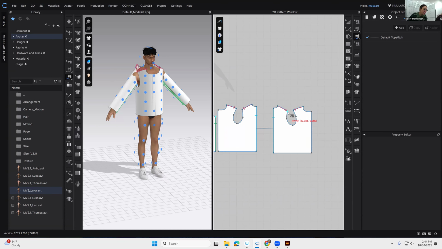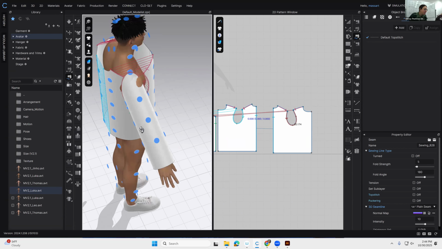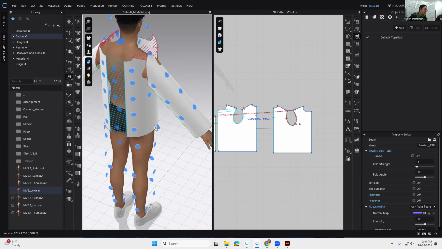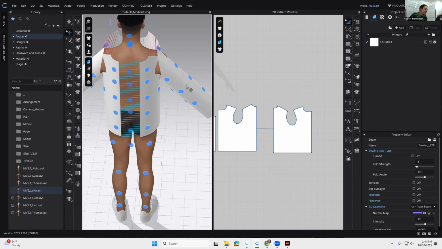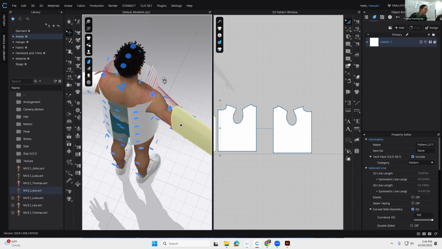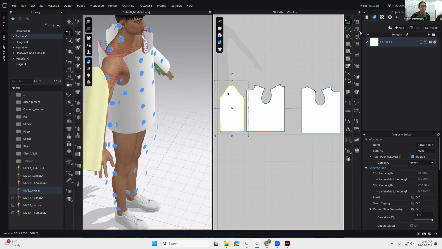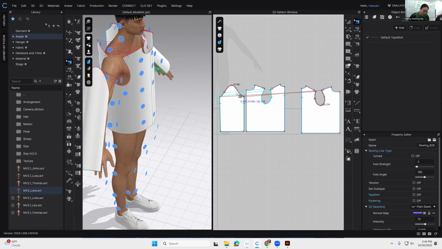Okay, so it's that one, and we'll start from the back and go to the front. And before we sew, we can double check that. Did I mess that up? Oh yeah. Oh, right. Okay, because you actually can't do it all at once. Because this is the armpit. And this breaks at the shoulder. So you do have to do it in sections.